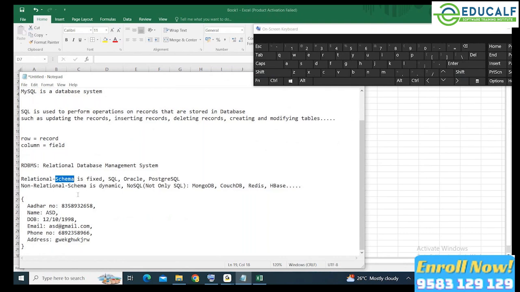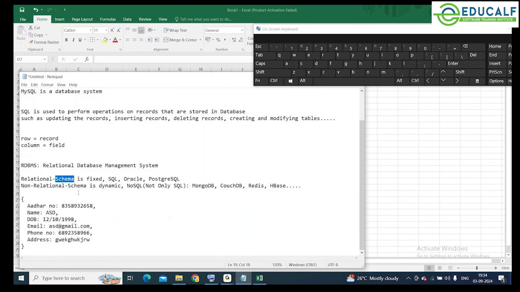Schema is nothing but a blueprint for your tables to be arranged in a database. Just like for the construction of anything, you will have a blueprint of how to construct and what to place in which place. In the similar manner, in a relational database management system, we will have multiple tables. How to relate the tables, and what kind of relationship exists between the tables, will be shown in a kind of blueprint or structure. That structure we call a schema.